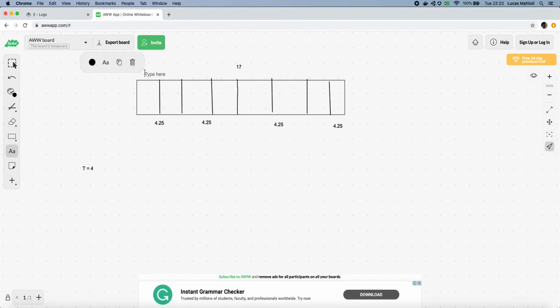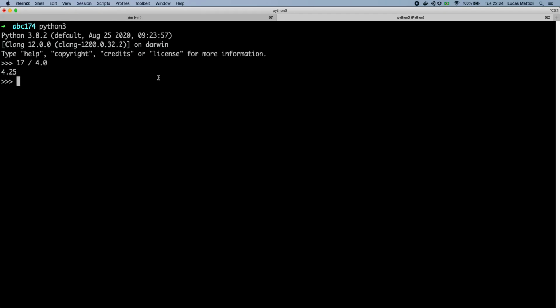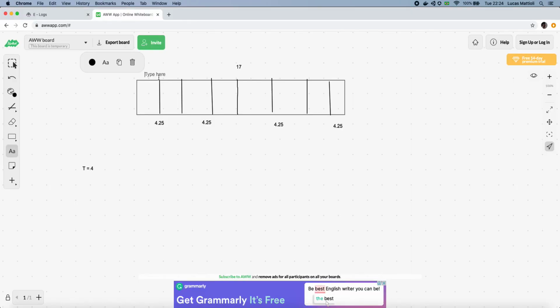In this case we have a size here of 2.125 length, but we can actually take this cut and bring it to the right.